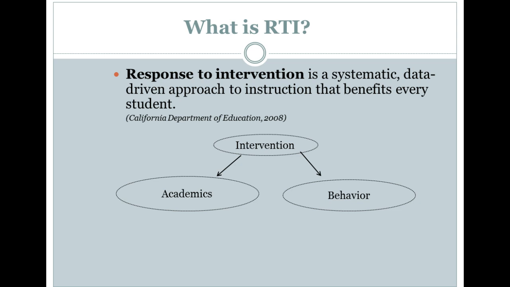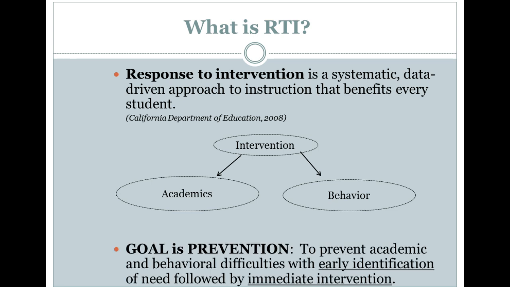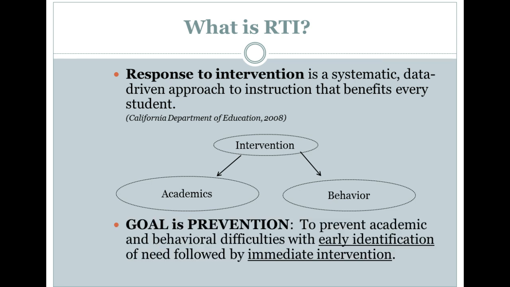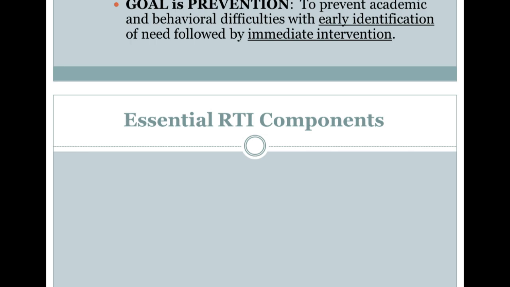So I'm going to speak primarily about RTI for literacy, language arts, but you could also do RTI and have a structure and framework in place for math instruction as well as for behavior interventions. So again, the goal is prevention, to prevent academic and behavioral difficulties with early identification, followed by immediate intervention.